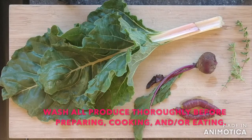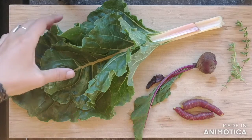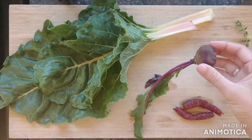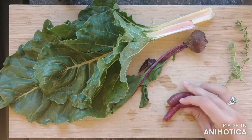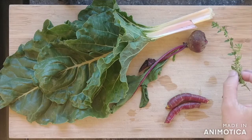One of my favorite recipes to make with chard and beets is a nice chard beet slaw. So for this recipe, you need your chard, you need your beets, and I'm going to add some carrots to this recipe, as well as some fresh thyme.